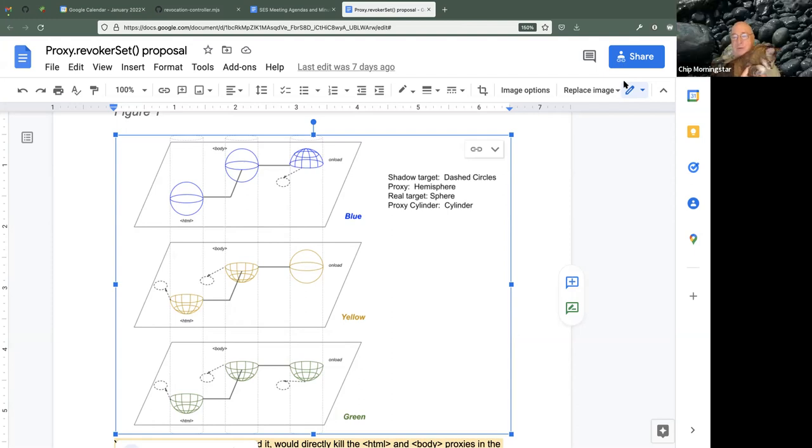I have a question about the interpretation of this diagram. Is yellow conceptually in between green and blue? Which is to say, you have the cylinder, say the leftmost one, for example: is the green proxy a proxy to blue, or is it conceptually a proxy to yellow to blue? Generally speaking, these are proxies directly to the original object. Now we could do special distortions, Chris, but that is not the intent here. I think the idea, at least as I interpreted it, is that there are three objects here. Two are blue, one is yellow. All the other ones are just proxies of those three objects.